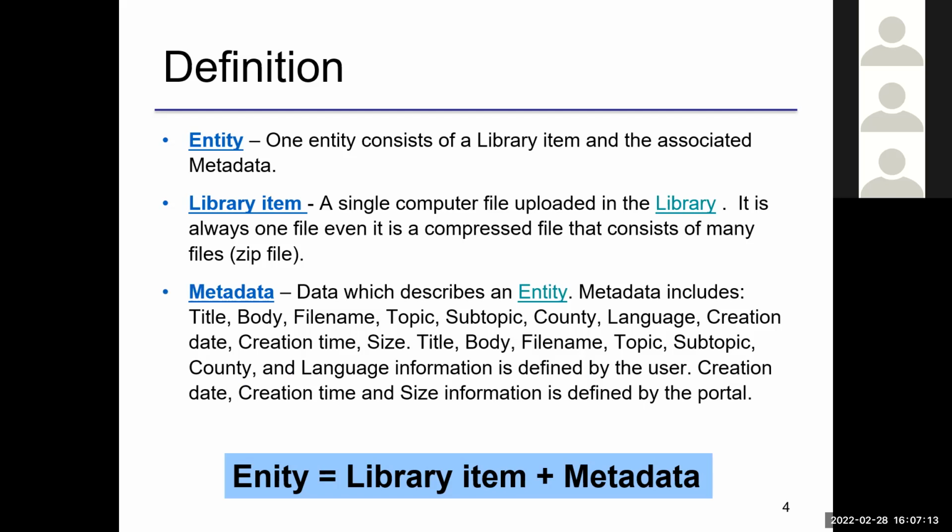There are many such cases in our library when somebody merged together a couple of PowerPoint presentations related to some event, zipped them in one compressed file, and published it as a compressed file in the library. So it is still only one library item, even though there are a couple of presentations inside. So a library item is a computer file.